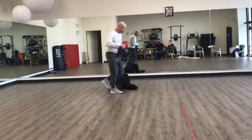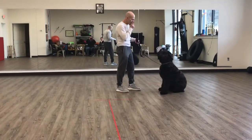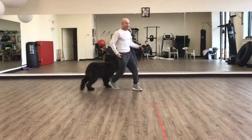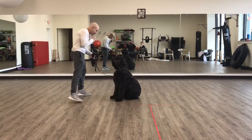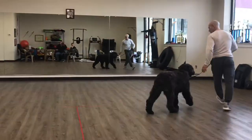So first thing I'll do with Charlie is I'll just walk off. I don't have any specific command — I haven't asked him to do anything. Once he sees I have treats: eyes, good. Atta boy, come, let's go. And I can give him a specific command to heel. I want to call him in — come, eyes, good. And I get him started with a little bit of engagement. I tap my leg there and ask him to heel.